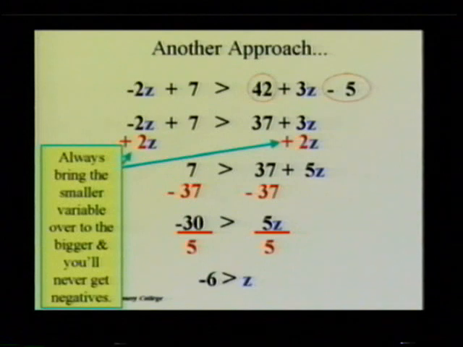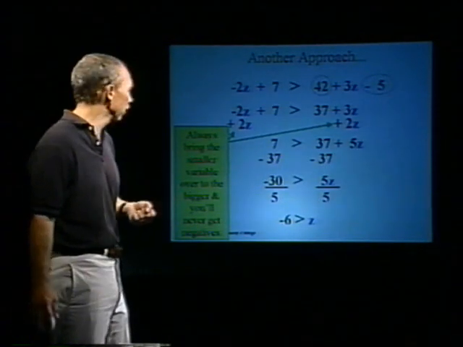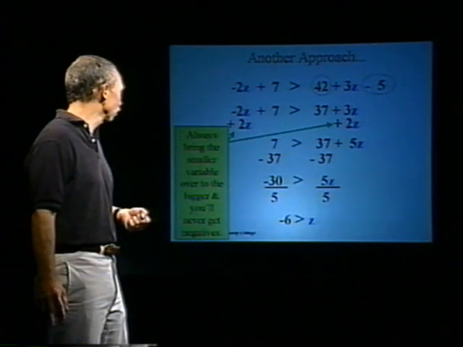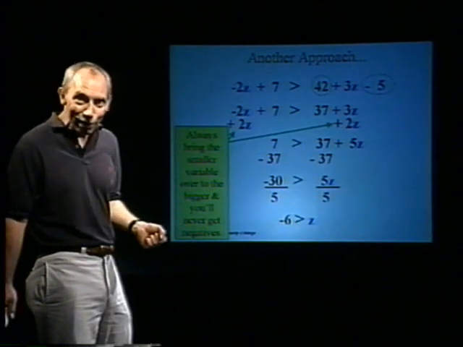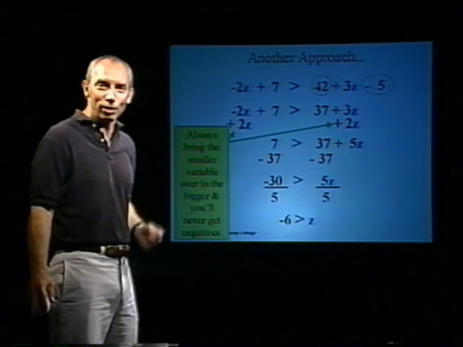So as I say, you don't have to always do this. The thing to remember is whatever you do to one side, do to the other. But if you always bring the smaller over to the bigger, you're not going to have to worry about any negatives. It's a good strategy to use.